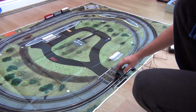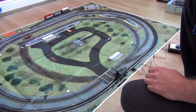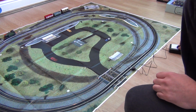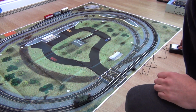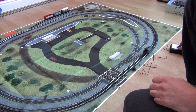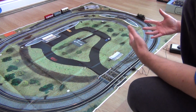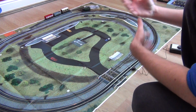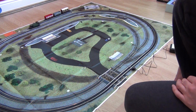Okay, let's get the locomotive warmed up. Let's pick a direction. Any will do. Okay, backwards. That's fine. And there she goes. There's no need to go any faster than that. That's a nice warm-up speed, really. In fact, it's probably a little bit too quick. Yeah, that's brilliant. That's going to allow the oil that comes factory fitted to just bed in and get around all those cogs and teeth and stuff, and that's really good. So I'll just show you a few close-ups.